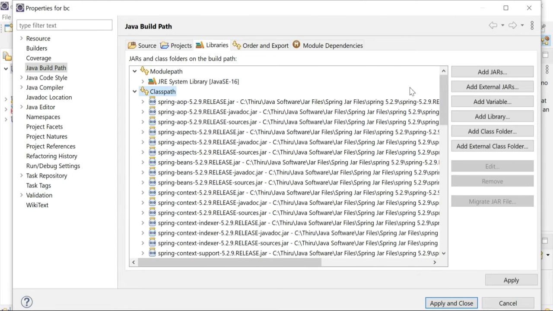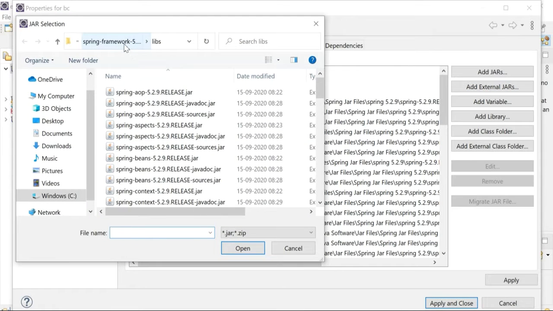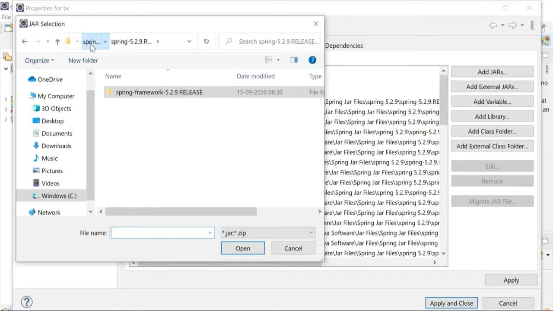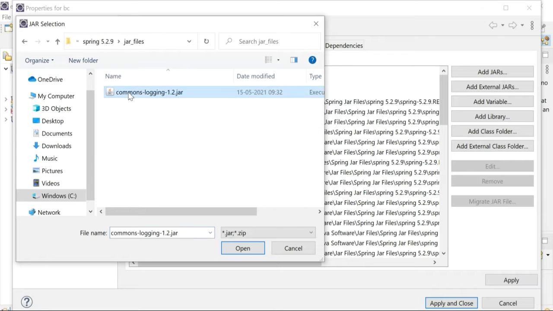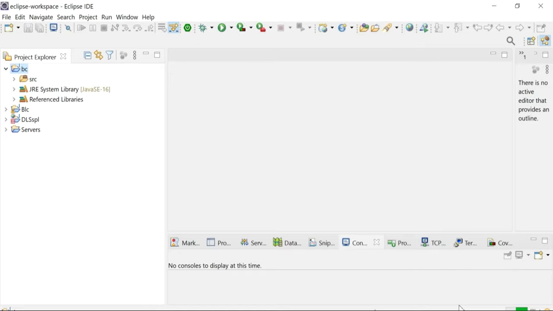This stuff we have seen in the previous session, what all the files will appear in a Spring application. So click on jar files and click on the commons logging jar file and apply and close. Now we have added the jar files.